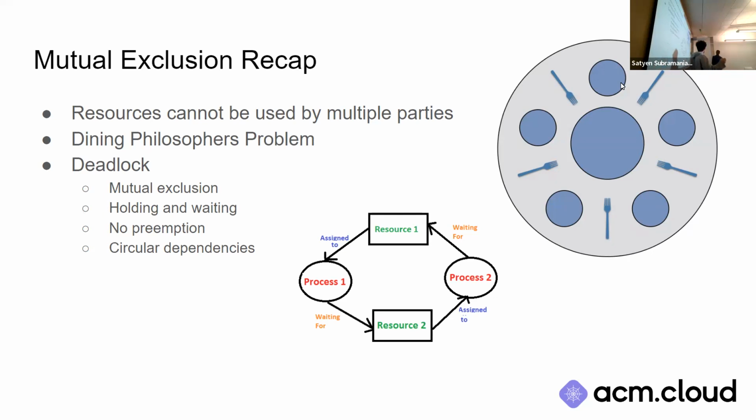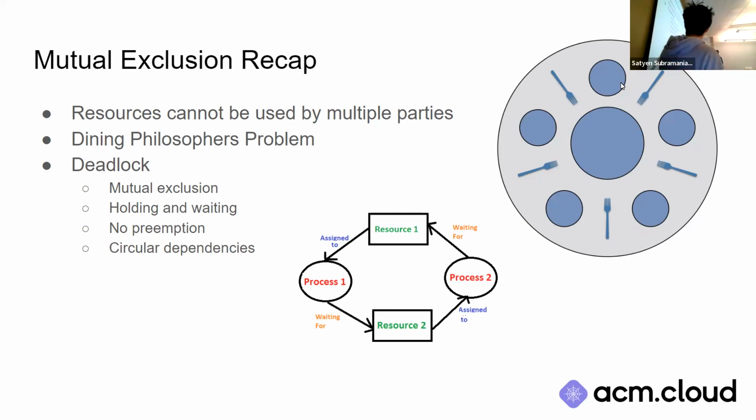Let's say each philosopher currently has their right fork, and they're waiting on the left fork. Now, what do you think would happen here? Michael: They wouldn't have all the forks, so they wouldn't be able to use them, they'd need 2 forks. Exactly. So none of them are willing to give up their fork, and they're all waiting on the left philosopher to release theirs. In this case, a situation occurs which is called a deadlock.